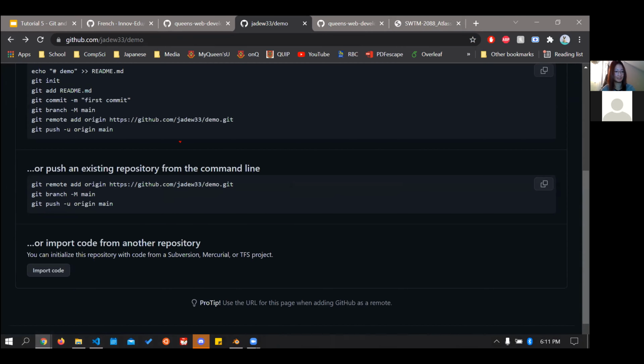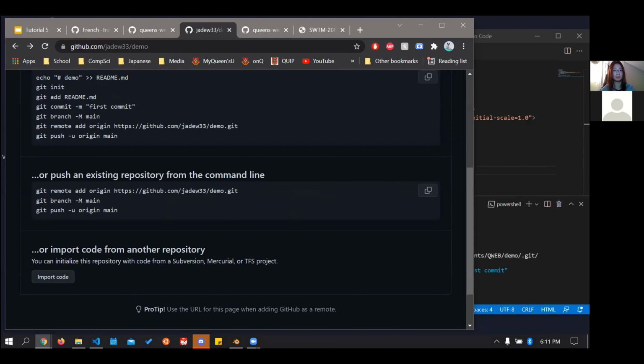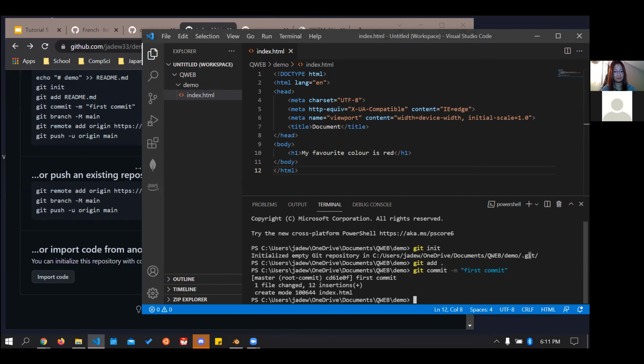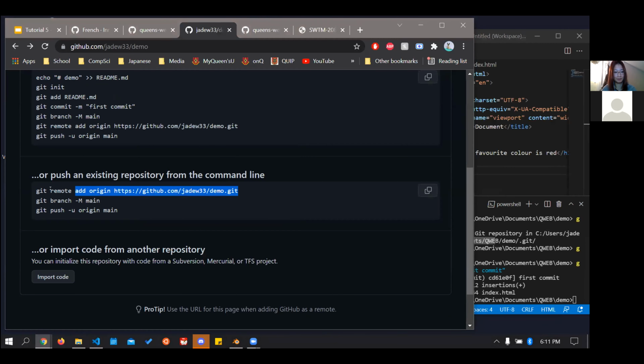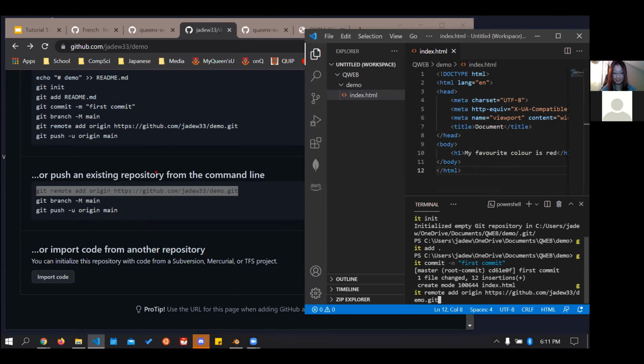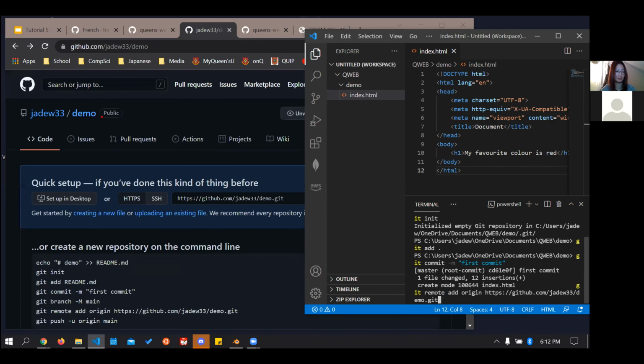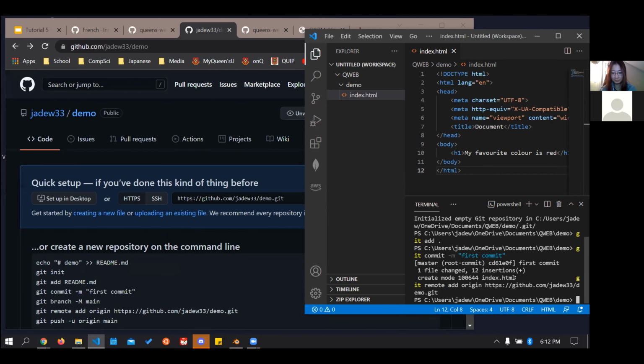What I like about GitHub is that they give you the commands you need to connect your code to the repository. So we can go back to our code. And by the way, command line means the terminal that we're working with. So we can go back, copy the first line. What this is saying is to add a remote in your Git repository and attach it to this repository on GitHub right here. And you can see the URL varies depending on what your repository is called. So, okay, there you go.